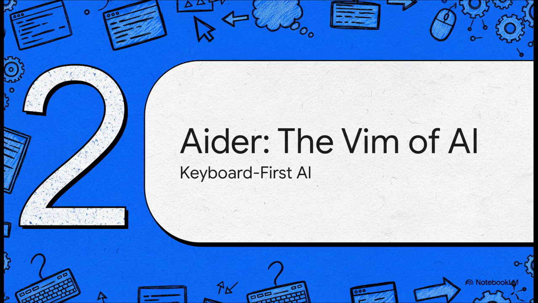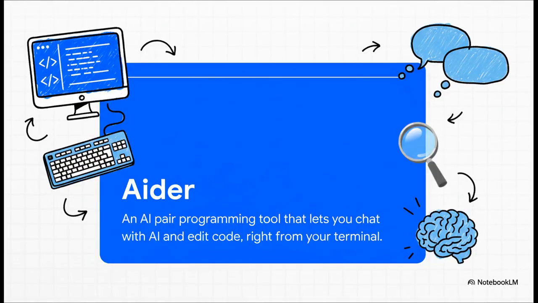Well, that's where ITER steps in. It's a tool that promises to solve this whole problem without any compromises by bringing the AI directly into your native environment. So what is it exactly? The beauty of it is its simplicity. It's an AI partner that meets you right where you are. You can literally chat with it about your code, ask it to make changes, and then watch it happen, all without ever having to leave your command line interface.